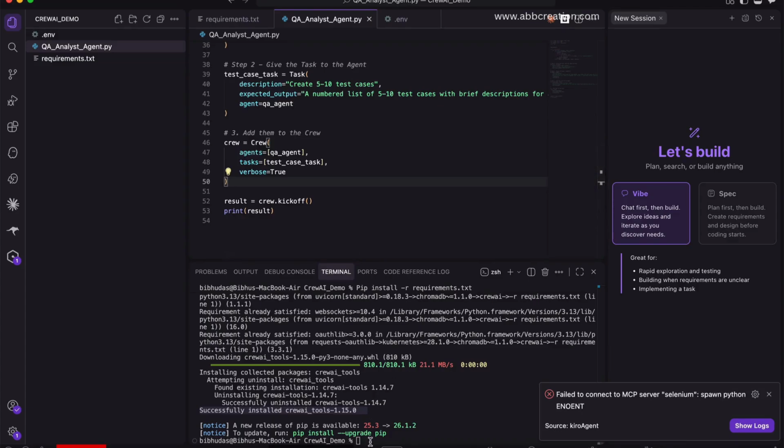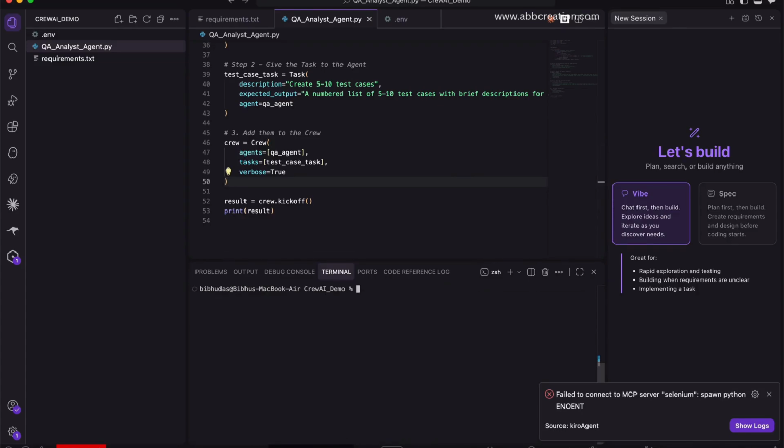So now I'll clear the screen and run python3 QA underscore analyst underscore agent dot py. Let me check.